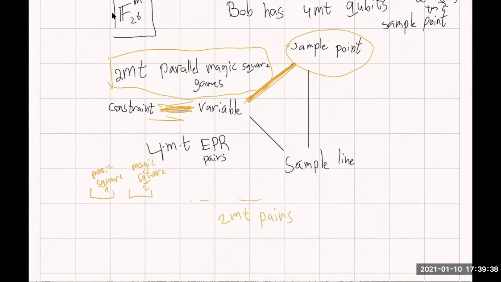And so you play the magic square game with probability, I don't know, 1/5. And then with probability 1/5, you play a different two-player game, but where the questions to Alice have the same distribution. So Alice still thinks she's playing the magic square game, so she has to use the same strategy, but then you ask Bob something else about the same qubits. Yes, you ask Bob something else such that in order to answer successfully, he will have to use the same qubits. And he will use those qubits to sample, for example, a sample point. Right, is that true, Michael? That is very true.